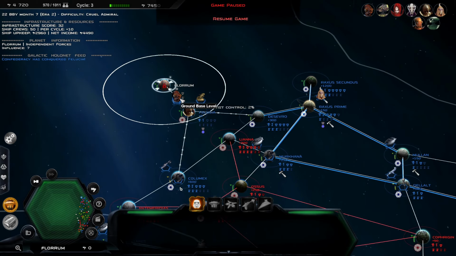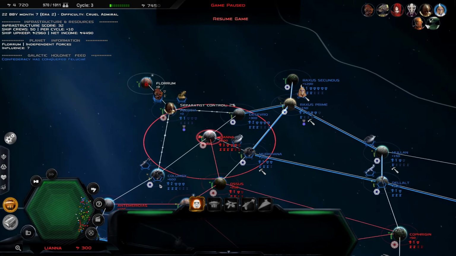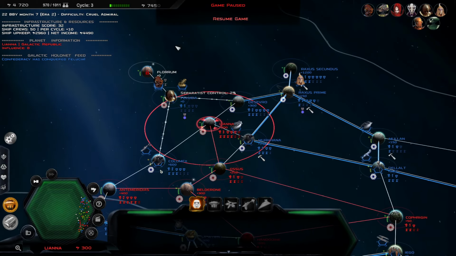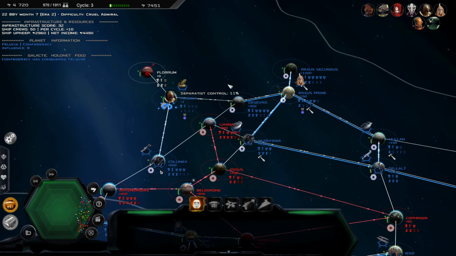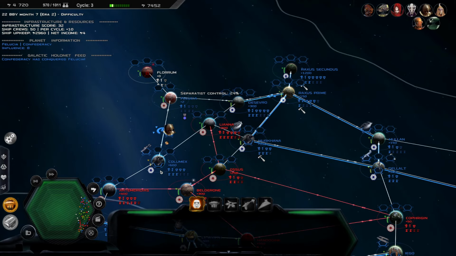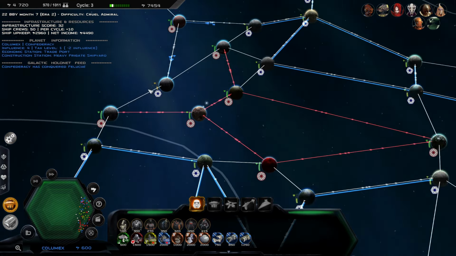But for now, I think what we're actually going to do is send this fleet down to Colmex, and then we're going to attack Liana. I think taking out the Tier 3 space station as soon as possible is critical to our success this campaign. Let's move some of these forces down here. Very nice. I think we just go for it.